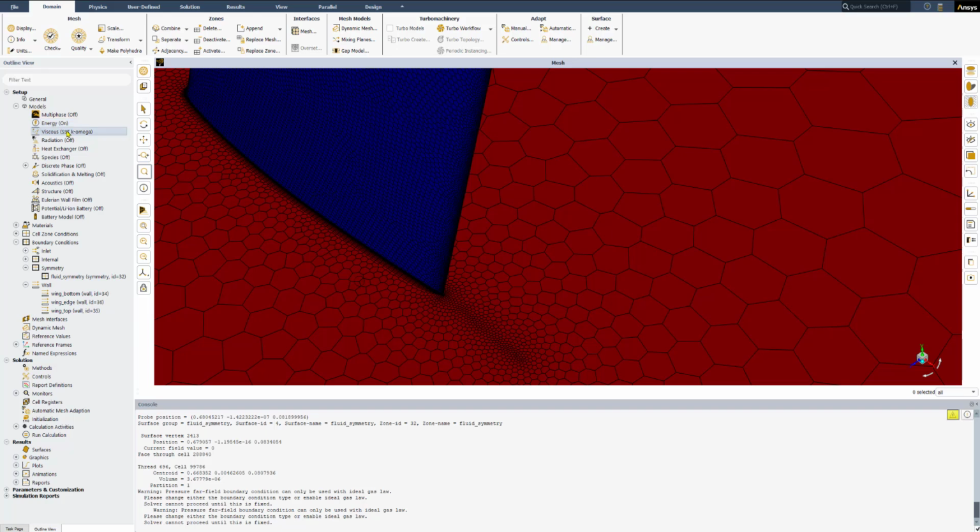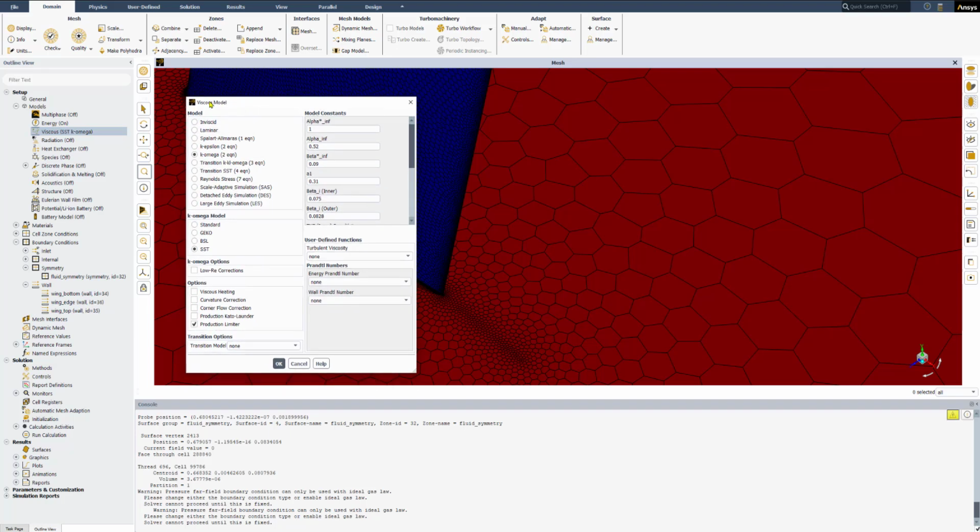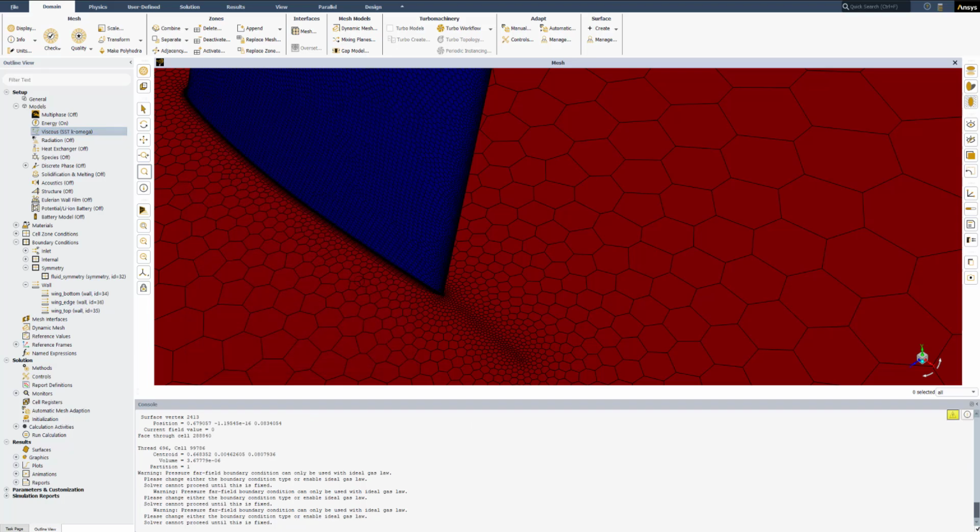I can right click and edit or double click on this option. Then we have access to the viscous model. In this project, we are going to use the k-omega 2 equation model with the SST k-omega model. So I will retain the default for this setting and then press OK and then close this viscous model.